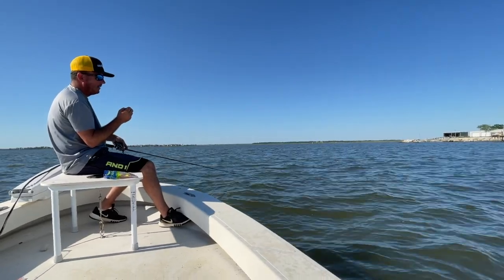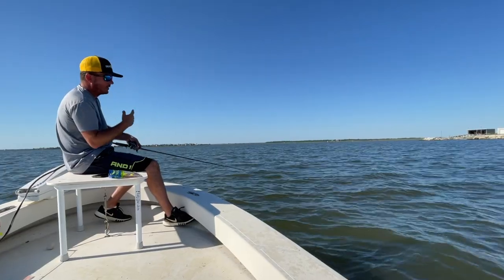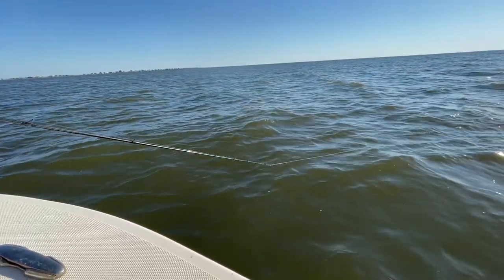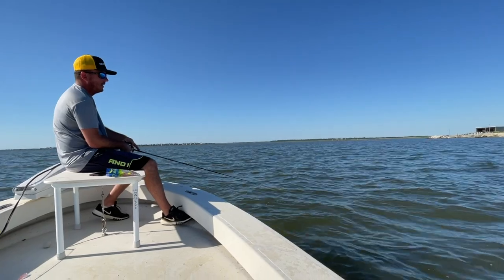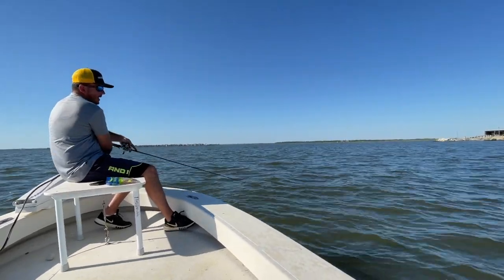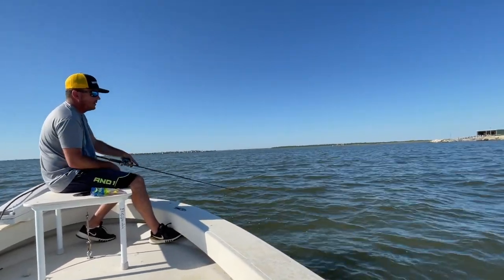Because when it gets to the bottom, it'll go limp and I can visually see it. Or if the bait's falling to the bottom and a fish hits it, I can visually see it. So that's what the term line watching means, and that's what we're talking about when we see it and do that. And that's what we're trying to do, is line watch. But that takes a lot of practice, a lot of years of experience with this deep water jigging.